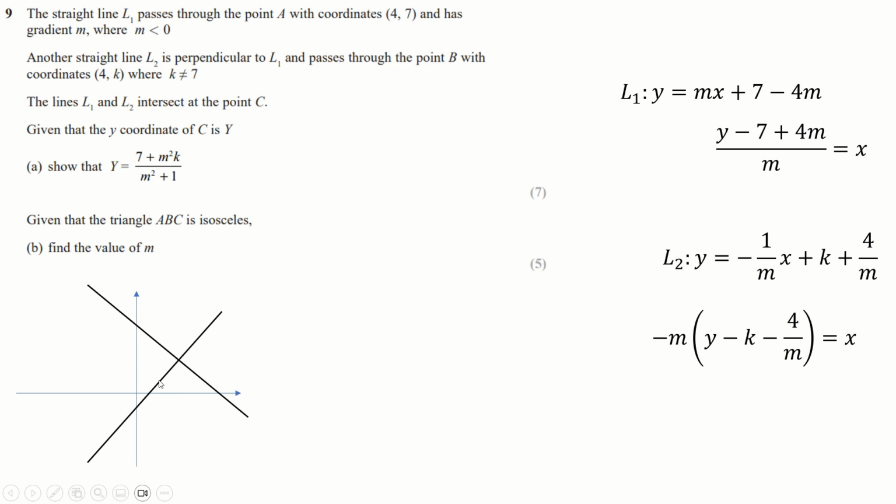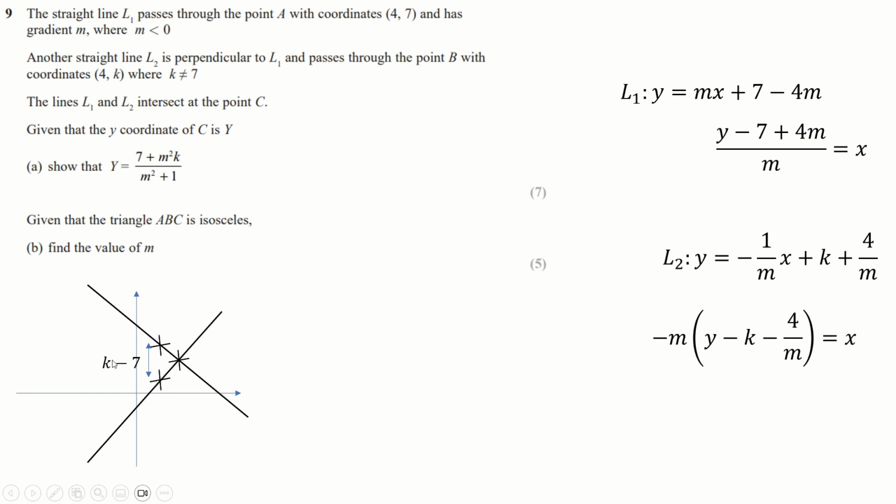I've said that it's underneath, although maybe I've said that it's above. Let's say 4,k is, I realize at this point that the picture you're about to see is wrong, but it doesn't matter at all, so I think I've got away with it. But let's imagine 4,k is here and 4,7 is here. So okay, that's the 2 points there, and then I've got the third point where the 2 lines intersect here, which has a y coordinate this, apparently. Now, the distance between those 2 points, I've said is k minus 7. Now, I realize at this point that it's probably actually 7 minus k, but it doesn't matter because it's a distance, and distance doesn't care about signage.